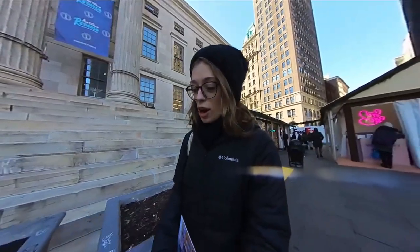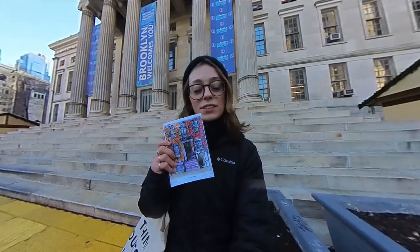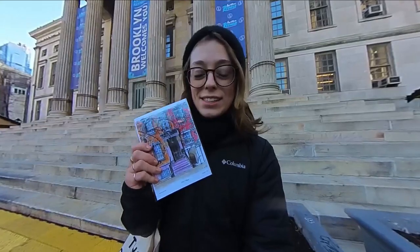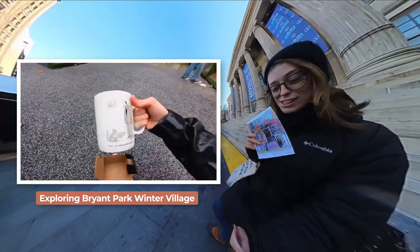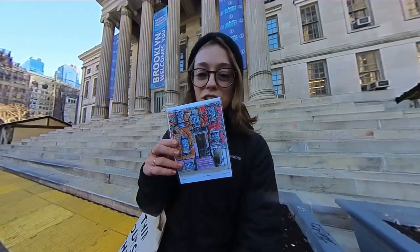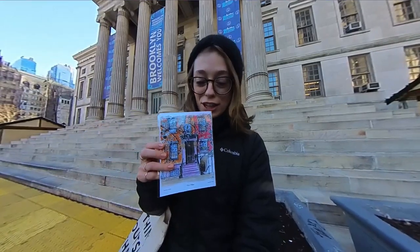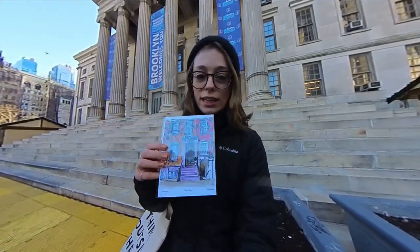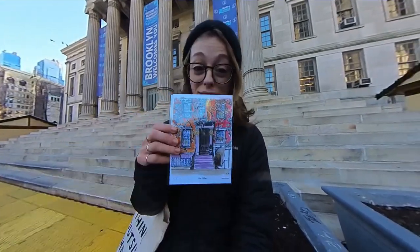I'm standing here in front of Borough Hall and I just took several minutes to talk to the brother who was running Meliksha's booth. After a wonderful conversation, they actually gifted me this piece, and I have been admiring it since I saw them at Bryant Park. You can check out my Bryant Park video if you want to see more pieces. This artist's work is amazing — it really speaks to me. I love the West Village and I love these warm colors. This is going to be very special and something I really treasure. You can check them out on Etsy — I'll have everything linked.